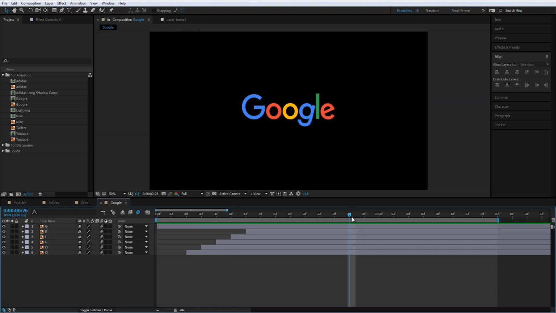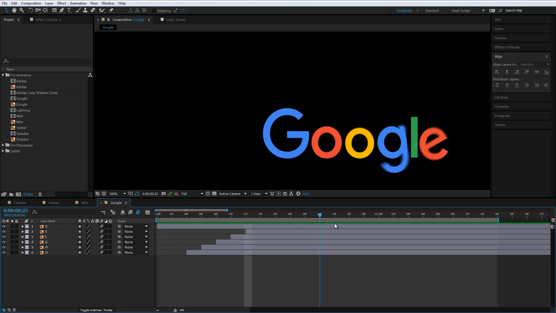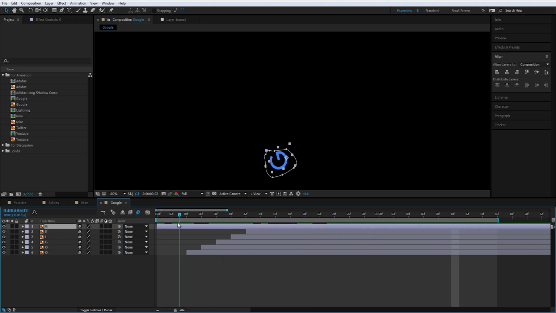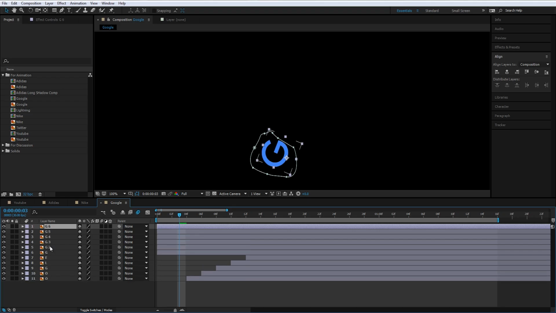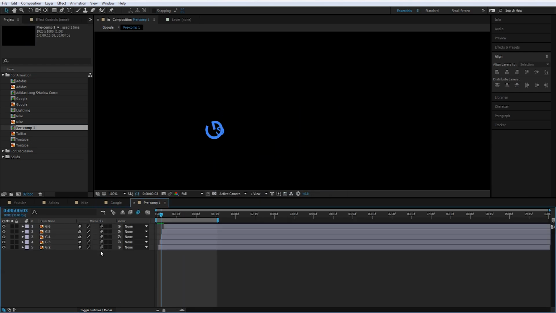Of course, another thing that you might have noticed when you first saw this logo animation is that there was kind of like a trail on each letter. We have motion blur on these, right? But what I did in the intro animation logo for the Google is to just turn off the motion blur for all these top letters. And what I did was just duplicate each letter separately by like 5 times. So 1, 2, 3, 4, 5. And then offset those by 1 frame each. And then pre-compose them. Hit OK, just turn on the motion blur for those right inside of it.